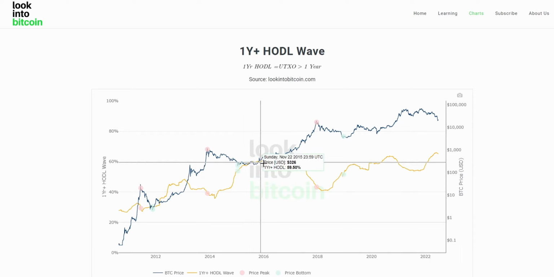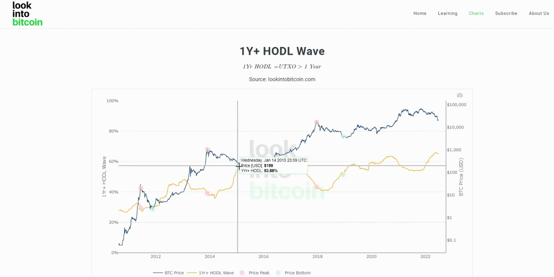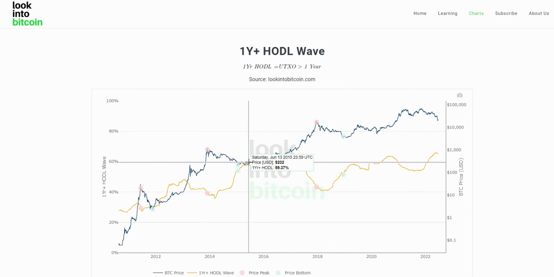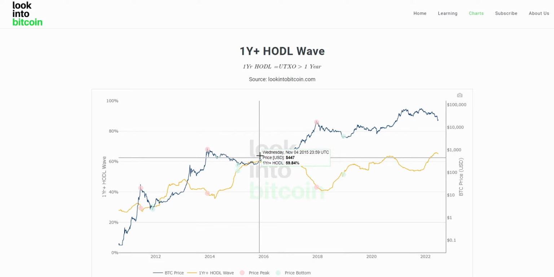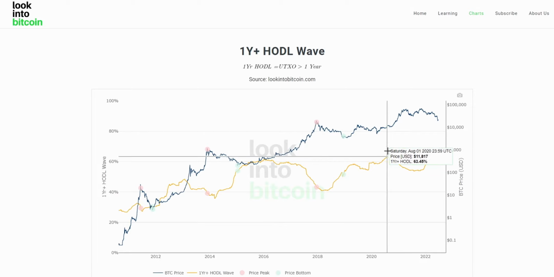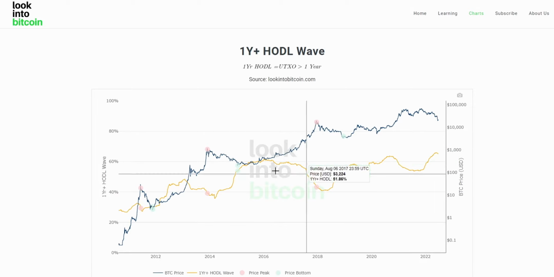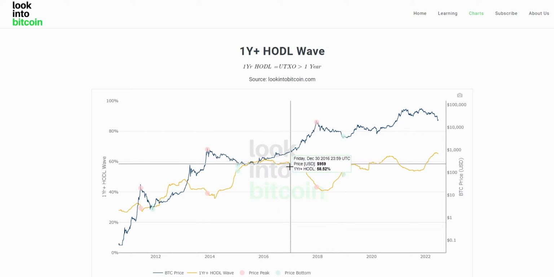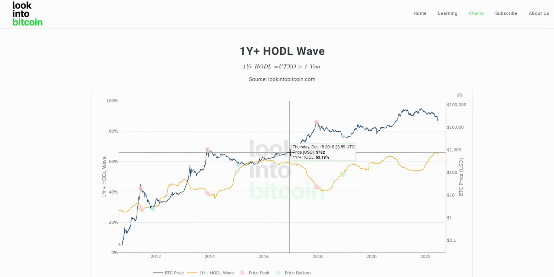So with both of these in tandem, as Bitcoin's bottoming, with investors holding and accumulating and fewer market participants getting into the space, we usually see the HODL wave begin to top out, typically at just around 60%, but with each cycle, this does actually increase a few percent more. And as this begins to curl down to the downside, this is either strategic investors beginning to offload or position themselves for the upcoming cycle, or maybe there are new market participants coming in, and this usually does signify that price could see an extended period of upside.